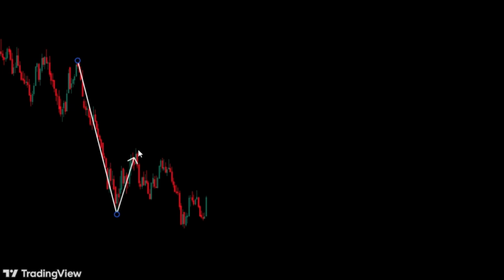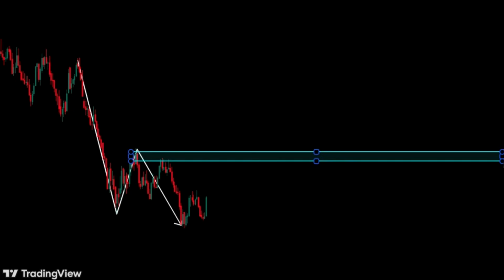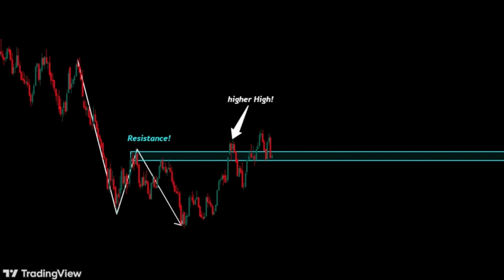As you can see in this chart, there was a strong downtrend made up of a few dumps and bases. I can identify the base with a box, which would be the resistance zone in this chart. Everything looks completely normal until the candles start pushing up towards the resistance zone, and suddenly there is a slight breakout, which is actually a higher high. As I explained earlier, so many traders would start considering possible long opportunities from the price action point of view. However, that is not always the right conclusion, because in this scenario, after a few other retests of the zone, the candles start falling down sharply and score a lower low.